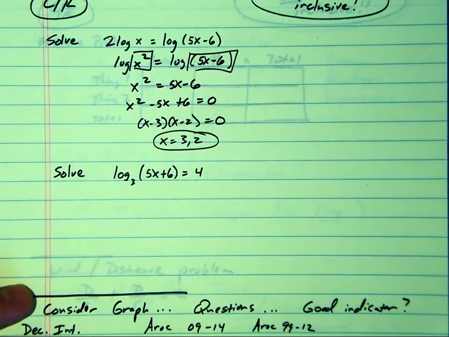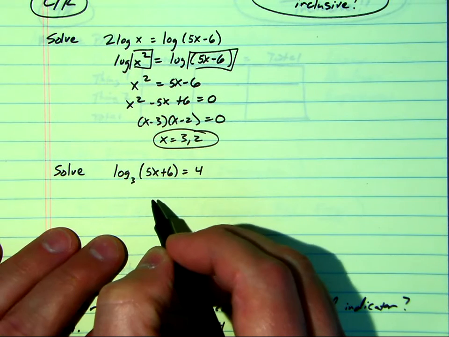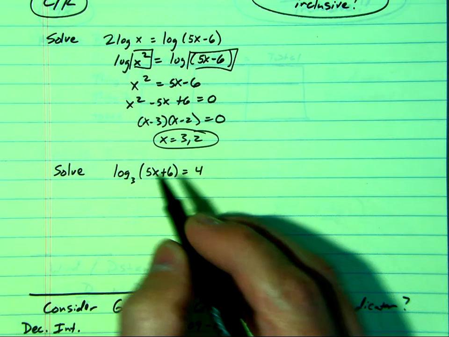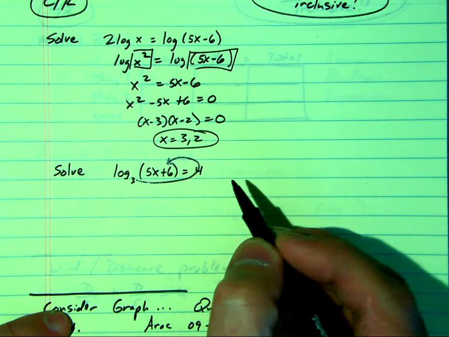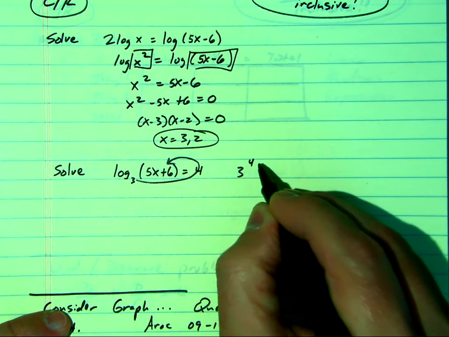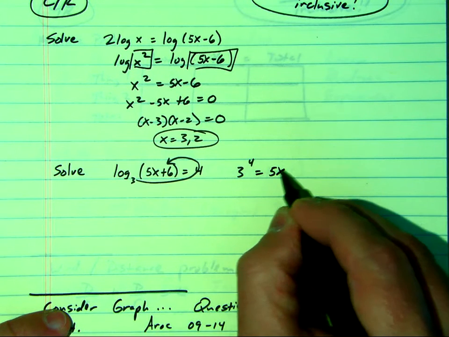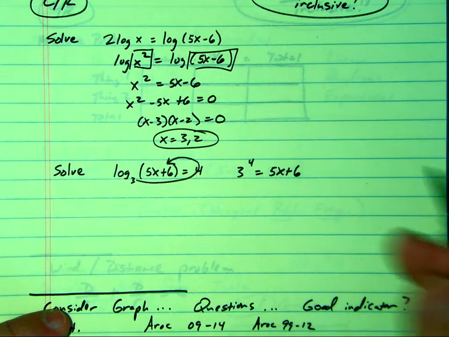The other one is kind of the other way to solve log equations. You have to remember the structure of a logarithm. You can rewrite it every time as an exponential. Using swirly, I can say 3 to the 4th power equals this stuff. This was a repeat of the question you guys just saw in the last unit test, topic 6 test. So you can rewrite it as an exponential just like that. Okay, somebody tell me, what's 3 to the 4th power? Somebody say 81. 81, very good job.